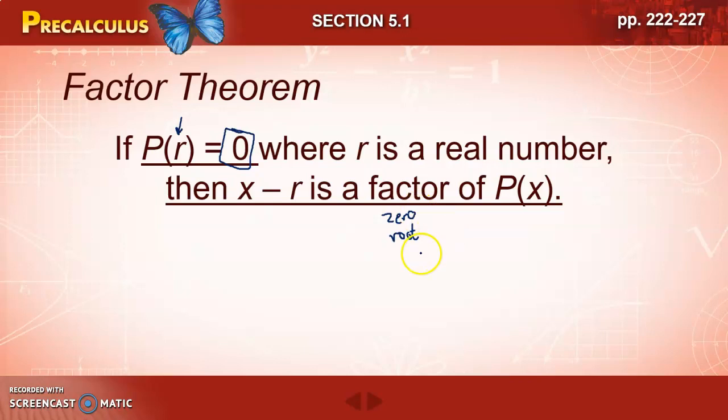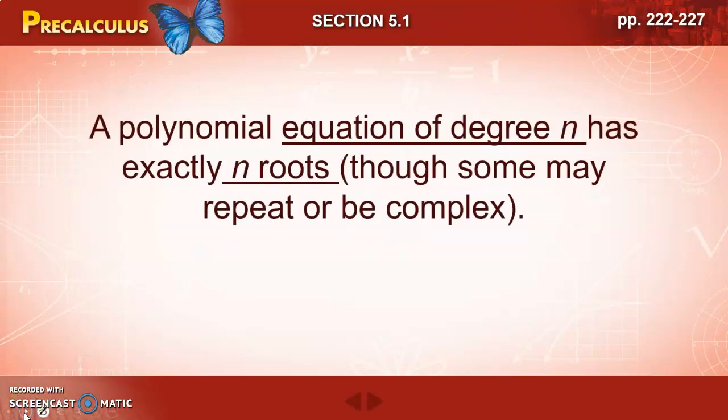And zeros and roots and factors are all referring to where our polynomial crosses the x-axis. So let's say we plug in 2 to our polynomial, and we get 0 when we plug in 2. What that tells us is that at some point our graph either crosses or touches at x equals 2. 2 is a 0 or a root, and x minus 2 is the factor. Now, it might make more sense when we start plugging in some numbers here.